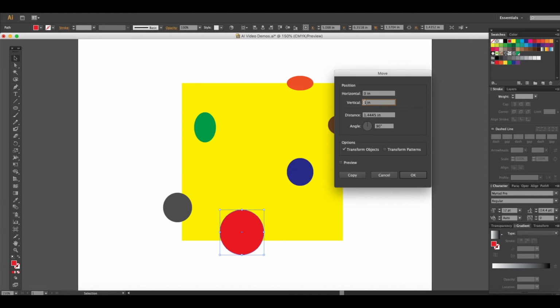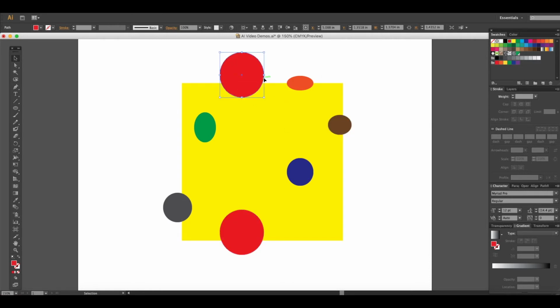Now, if you're not sure, sometimes you need a -5, all right, to move it down, I think. So you can preview, okay? So I was incorrect. I need -5 to move it up. Because you notice how I hit preview here, you don't see it. It's because it's down below here, okay? So I'm going to just put a minus in front of that 5. I can preview again. There it goes. That's exactly where I want it to be. All right. So what I don't want to do is just hit OK. I want to hit copy because I want to keep my original, but then add a new one there. So I'm going to hit copy. There it is.